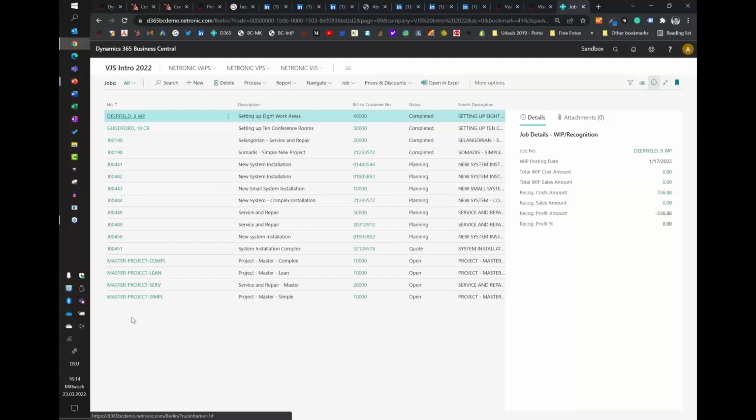So this is the setting here. The business of my company is to sell, implement, install and build these custom-made solutions, these custom-made systems, and also to service and repair them. So I'm doing both. I do the project work, and then I also service these systems that I installed. You see, there are not that many jobs here. I have a few resources, so I tried to keep it simple because this is an introductory webinar, and it makes no sense to come with highly sophisticated data in an introductory webinar.